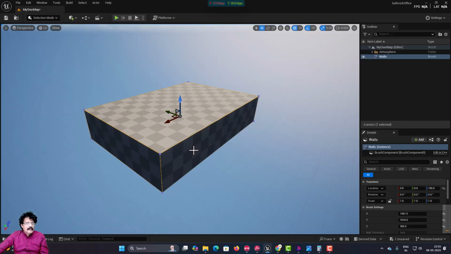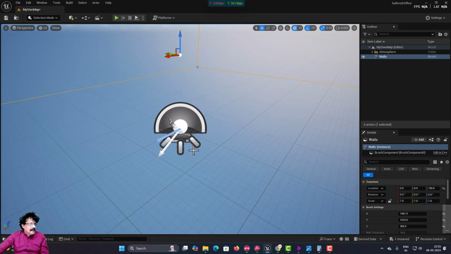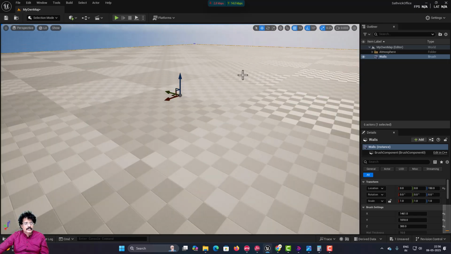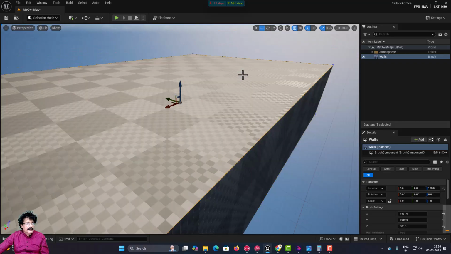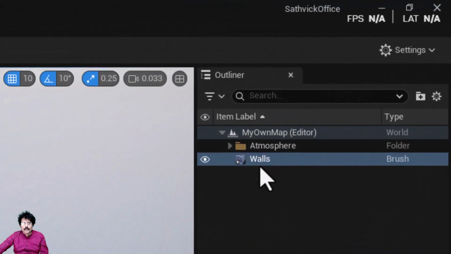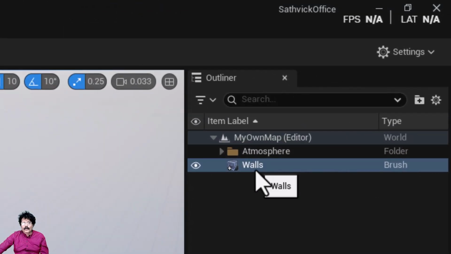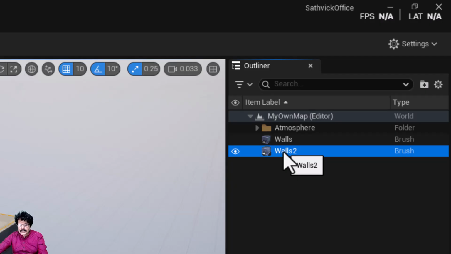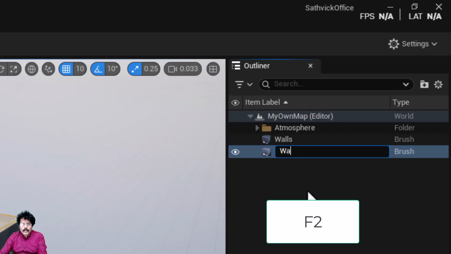Now, the next thing is, when I enter inside the building, I should be able to see the walls inside the building. So, for this, I have to add or cut a box inside this. This is why we make use of this geometry brush. So, I will select this, press Ctrl plus D to duplicate it, press F2 and call this walls inner.